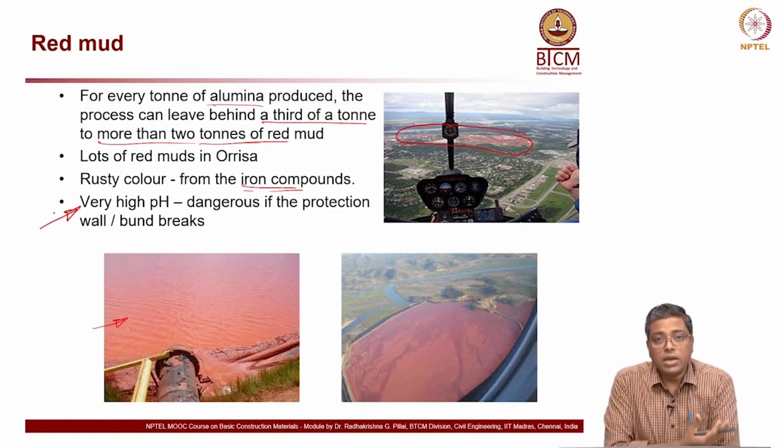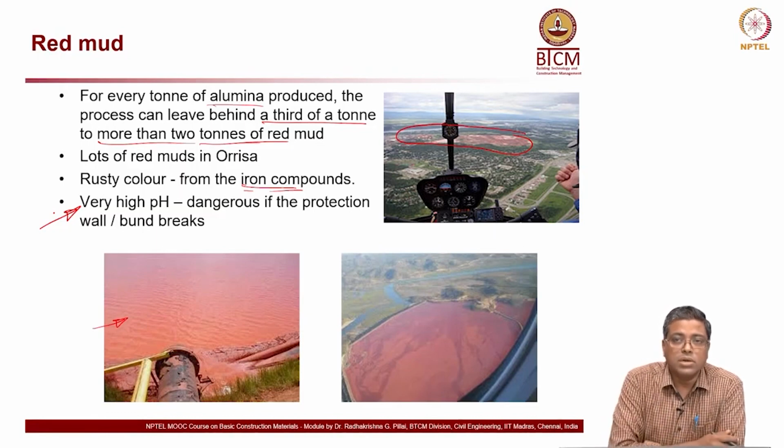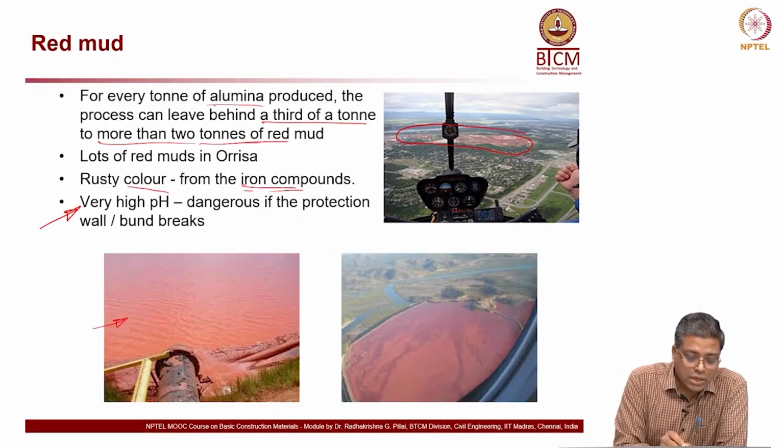Now, when you have very high pH and you have a pond like this, imagine that the bund or the barrier of this pond breaks, or the dam breaks, and then this material just starts flowing outward. That is very dangerous for all the things around that pond. Okay, so that is one danger about this. So, it has high pH.